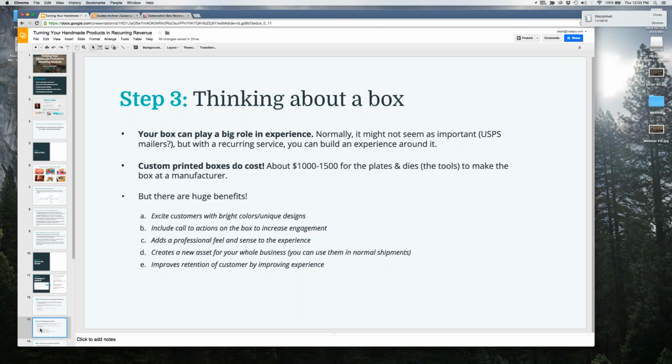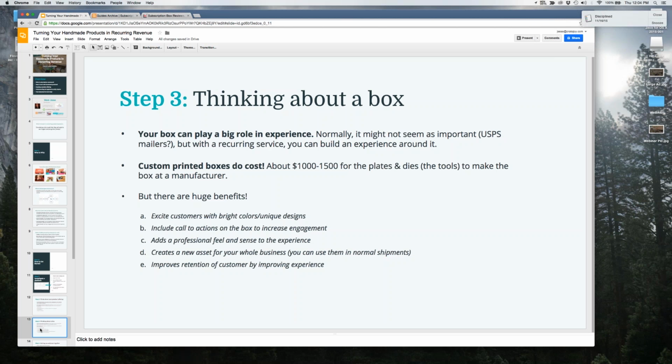And think about it like this too: if you have this existing stream of revenue, and you are sending out products in boxes all the time, chances are you're probably including a business card or something like that in there to inspire people to come back and purchase again. With a custom box, I mean, talk about an awesome place to put a CTA. You can make a really nice box, and for all of your one-time sales, you can be sending people your subscription box, and you can even have a call to action there that says join our club or whatever it is. And I think people will look and be like, holy crap! I don't usually get stuff as nice as this through Etsy in a shipping box, at least. Most of the time the shipping boxes are standard. You can really pique someone's interest like that.